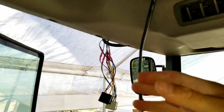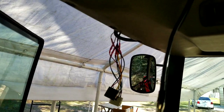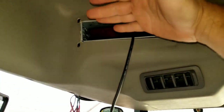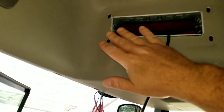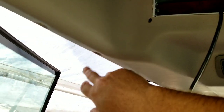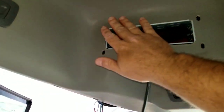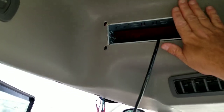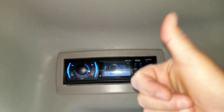Everything works great. I'm going to end up pushing these wires through, running through here, and coming out here, plug it into my radio, slide the radio in, and also get that cover cut out. So let me slide those in, put my little buttons back up here, and I'll show you what it looks like after I cut out the faceplate that goes on here.